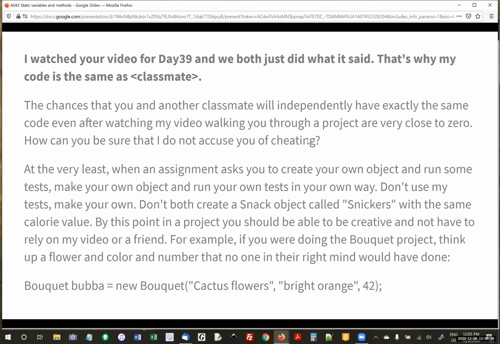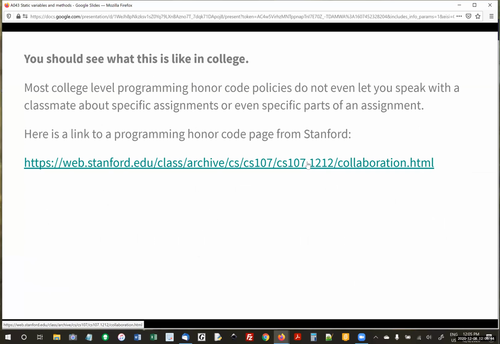Or at the bottom of this page, I showed a bouquet named Bubba. What a ridiculous name for a bouquet. And I said cactus flowers. I bet that's really rare. Bright orange and 42. Make up your own tests so that it's obvious that you're working on this on your own, not just blindly copying someone else's work.